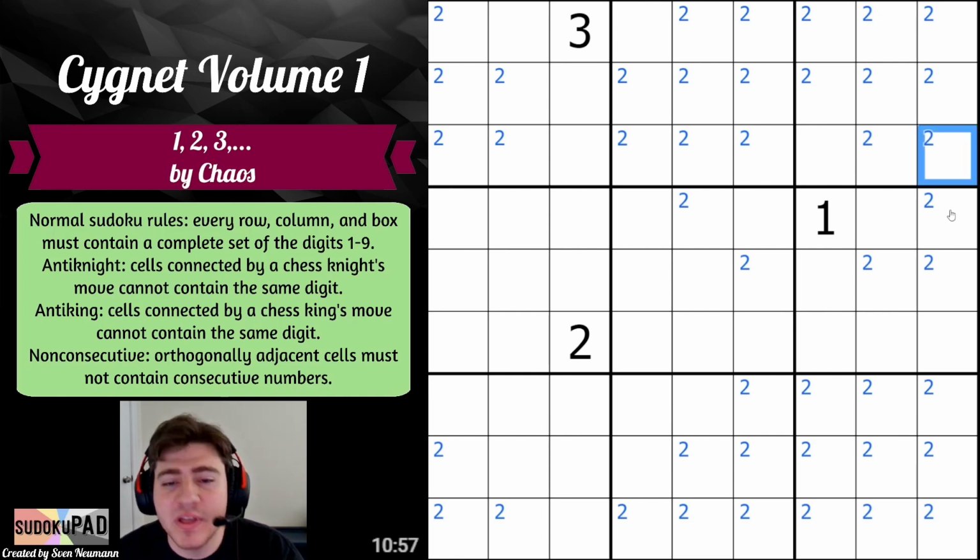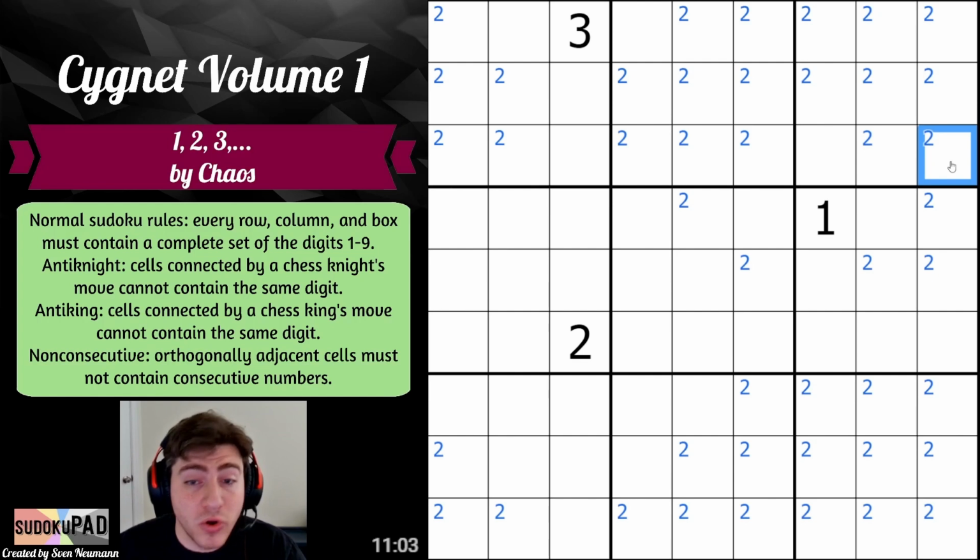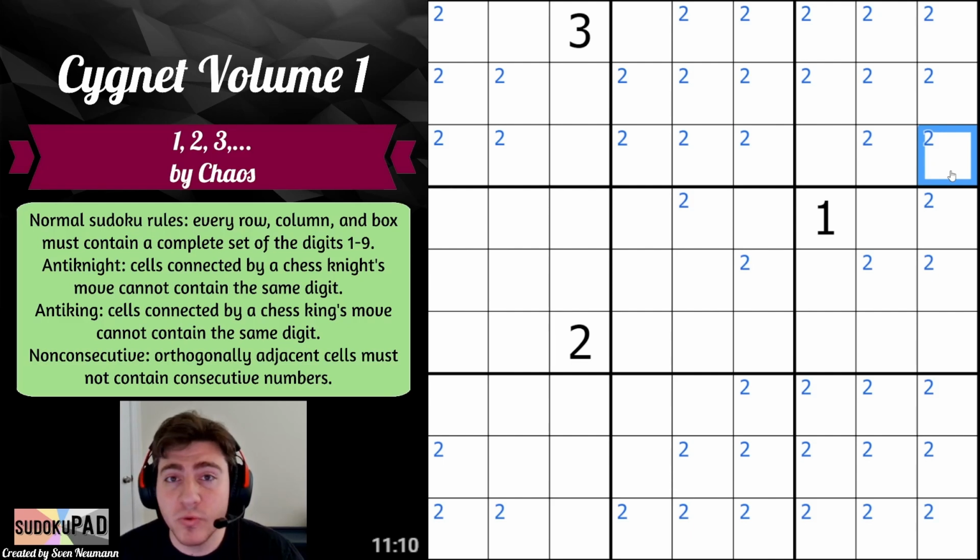like this, for example, could this ever be 2? So that's something, right? Could this ever be 2? No, it couldn't because 2 here, see, that's what I need to do. All right, this is the smarter way to do it. If 2 went here, then it would see this by Sudoku, this by Sudoku, and this by Knight's move. So there would be no place to put 2. So this can't be 2.